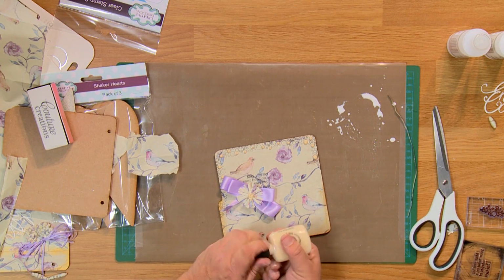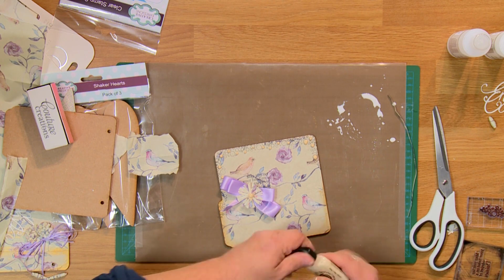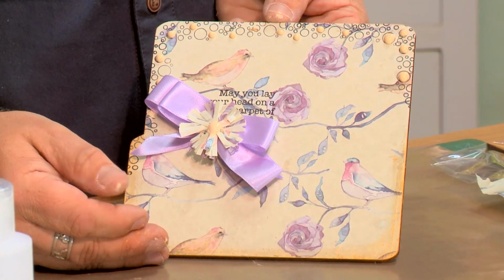And because I've squidged it with my finger, I'll just redo the centerpiece. And when I hold this one up, the glue may slide a slight bit, but I hope not. And there we go, that's the finished piece.